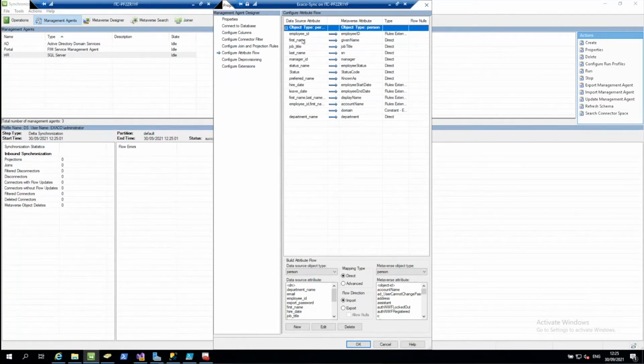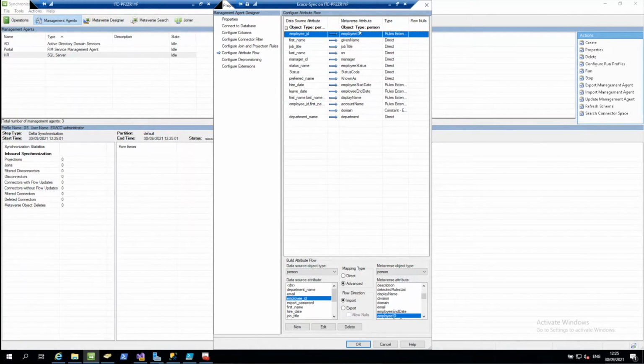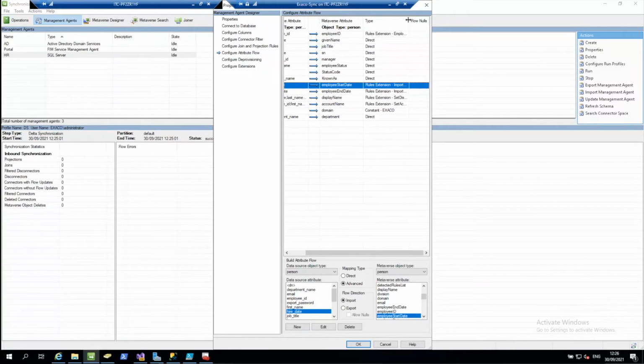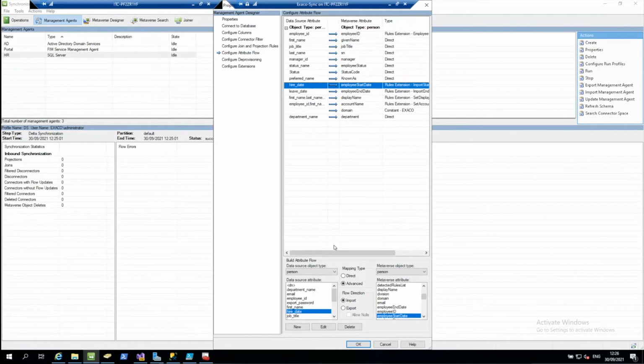So we can say here, as an example, none of these attributes actually line up 100%. We've got underscores on one side, but not in our central view. We've got first underscore name mapping to given name. We just handle all of that in the background. It just works. Where we have some more complex elements in place, where we have these rules extensions, this is where we can define more complex mappings and actually build some very complicated logic if needs be to start to generate things. Mostly these are quite straightforward.